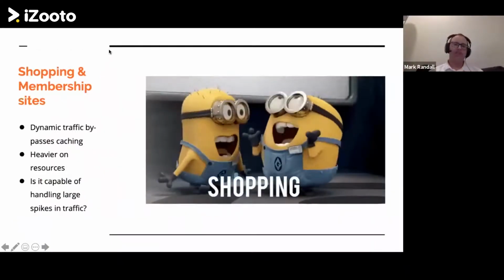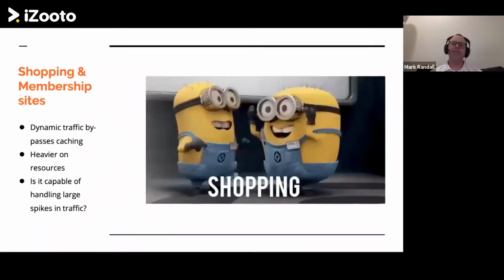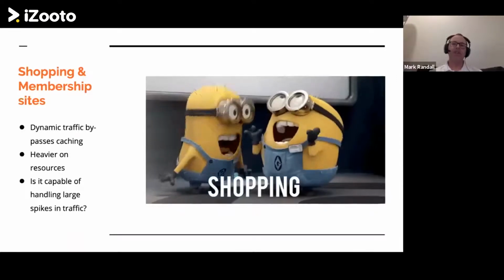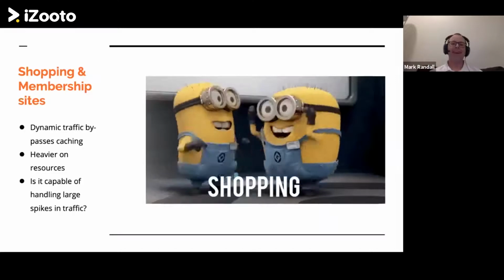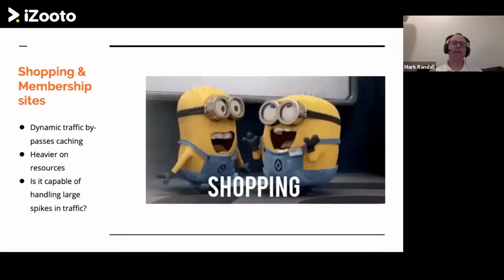As I mentioned, certain types of sites, particularly shopping and membership, bypass caching. Whereas with a brochureware site on our platform, we would typically see 80% of the requests served from our caching layers. So that traffic wouldn't even hit our servers because it's being served from cache before it gets there.